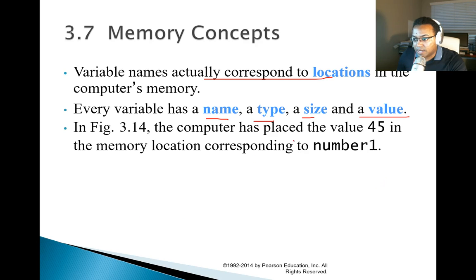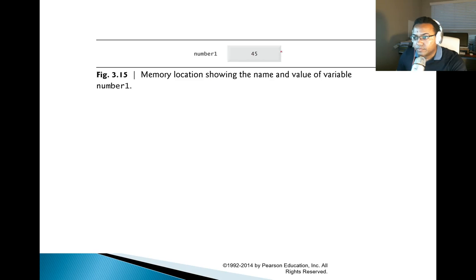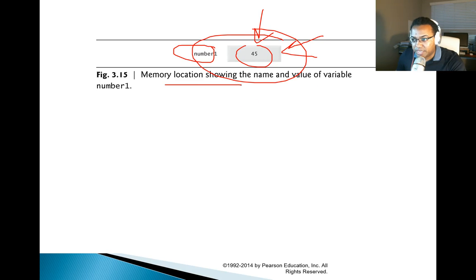So in this case, you're going to see some nice. So everything in your RAM has a specific number associated with the memory location. In this case, number 145 was placed at the 45th memory location. Or I'm sorry, the variable number1 was placed within the 45th memory location in your RAM.